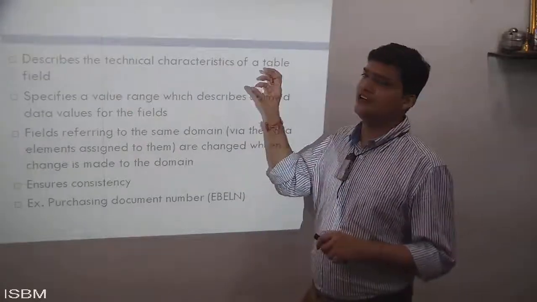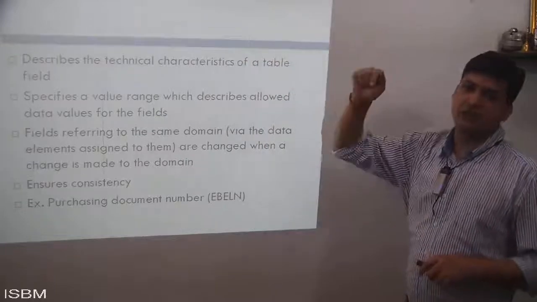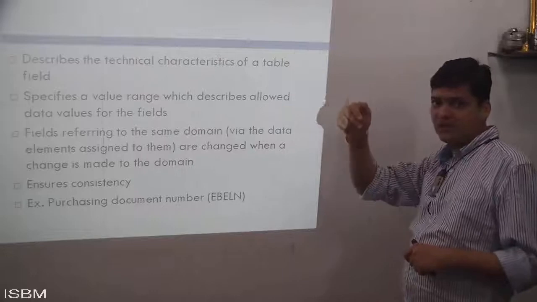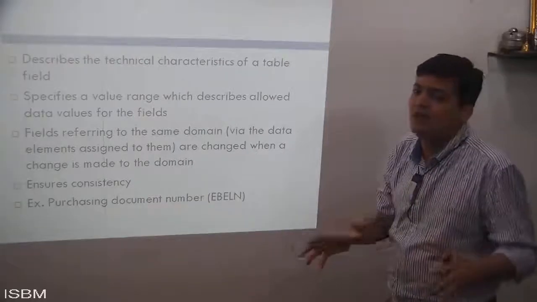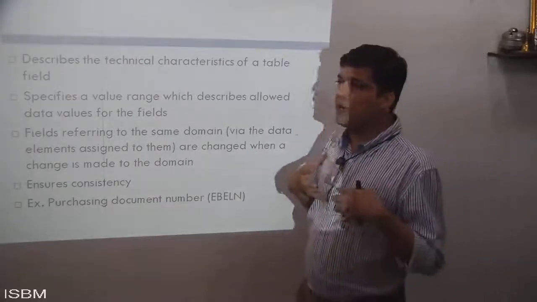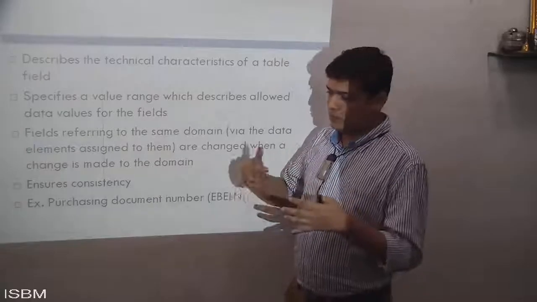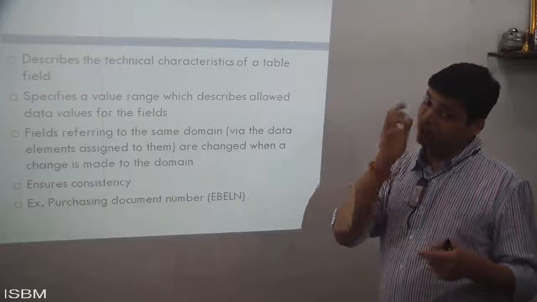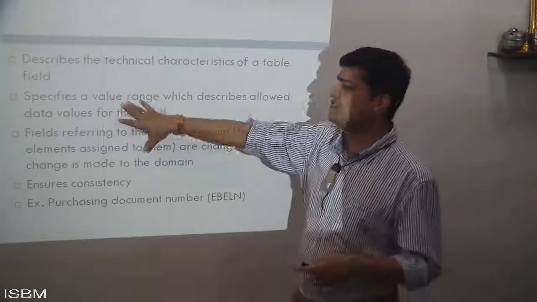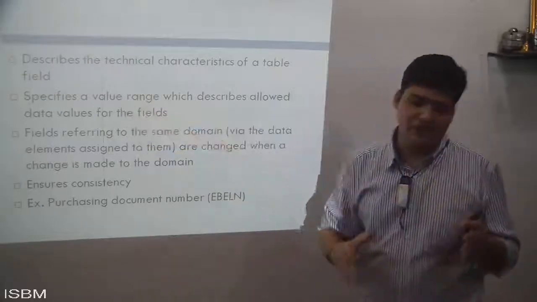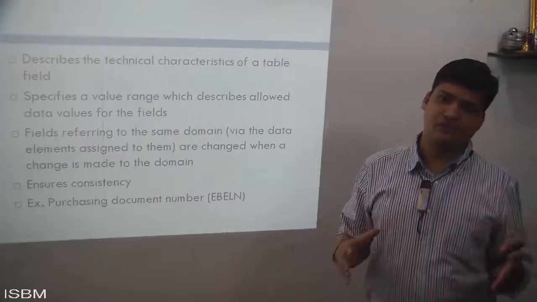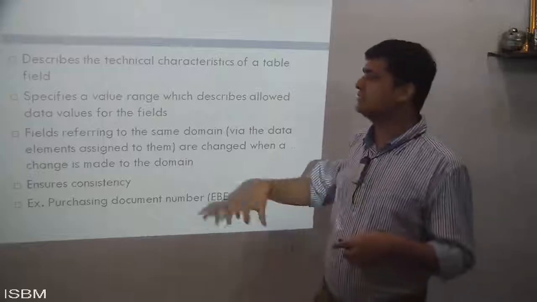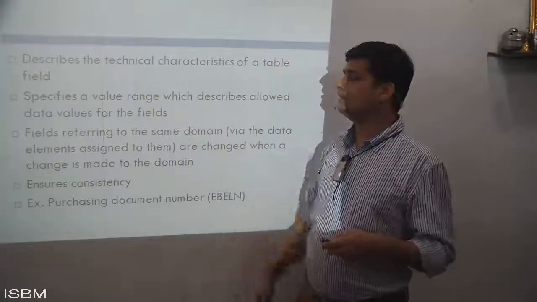It will show the data in a pop-up when you use F4 help. Every time with F4 help, you will get the 10 numbers 1, 2, 3, 4, 5, because it's a fixed number. We cannot write any coding logic to continue the number; they want to fix a number, so we have a fixed range here. Every time you require a number which is fixed, or anything character or number that is fixed, you can directly store it in your domain.